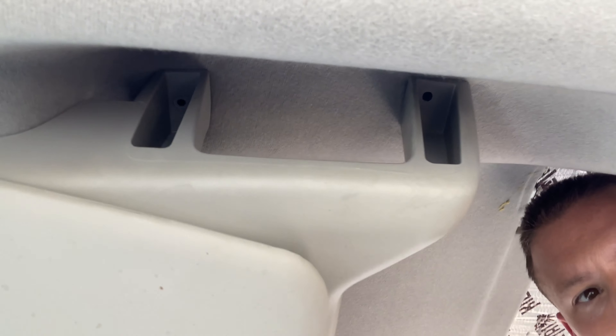First thing you do is push these things in to unhook them. Then there are four trim screws — two on each side — and you need a seven millimeter socket wrench to take those out. There are four trim covers you've got to take off. I wasn't sure how to pop those covers off without making it look ugly, but I just gently put a dull knife blade in the edge and it came right out pretty easy. Seven millimeter trim screw underneath — four of them total.